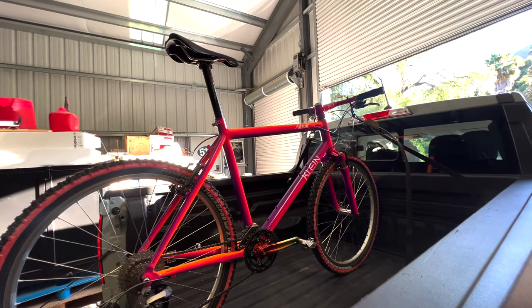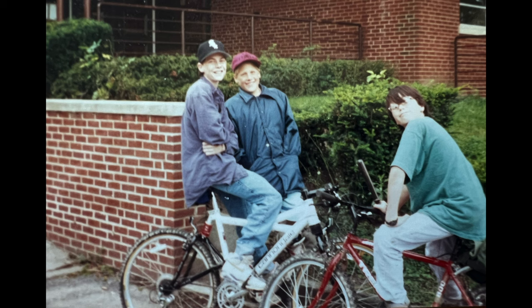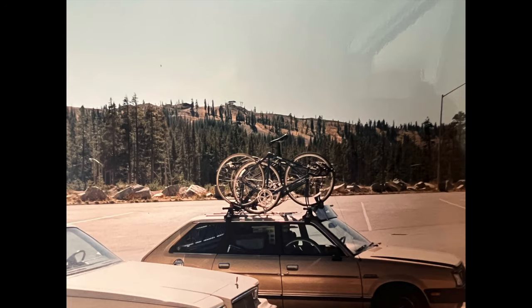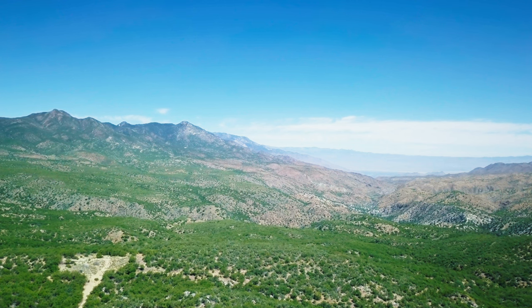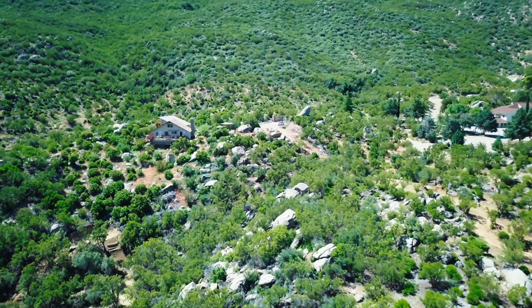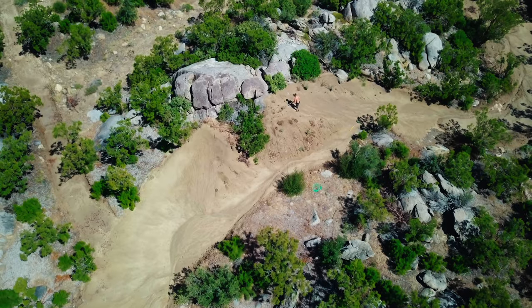In the fall of 1992, at 14 years old, I sold all my worldly possessions and salvaged golf balls out of Chicago area golf ponds, scraping together the $1,400 needed to purchase my first full suspension mountain bike. I was a thousand miles away from any mountain, but that freedom machine would one day take me there. That purchase would direct my future in every way — where I lived, traveled, and dreamed were all driven by riding fat tires down skinny trails, ultimately leading me to my obsession with building modern progressive bike trails.